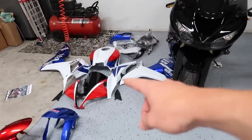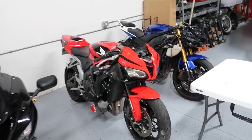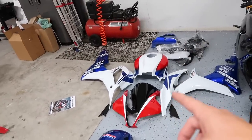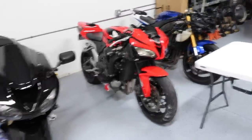Over here, I got a fairing kit for the 2007 CBR 600RR. That video will be coming out later this week. But yeah, this bike's gonna look really cool. I haven't seen anyone do the 07, post any photos or anything with this style fairing kit on it. So I think that's gonna look really cool on that bike.